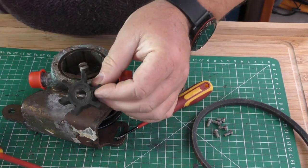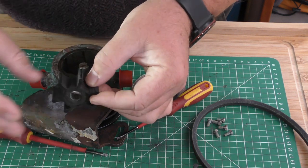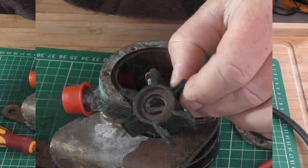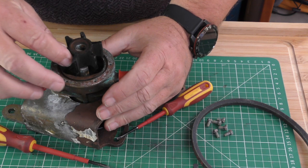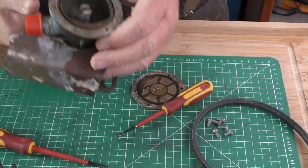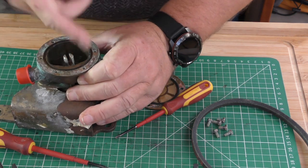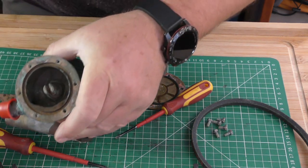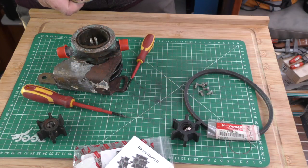Now you can see what I was talking about with this impeller and that lobe. Look, it's staying in that position. So as that goes round to there on that pump, it's not going to have the same effect. Now let's just check that feels okay. The inside of the pump feels okay. It's been protected, but it doesn't seem to have anything on there glycerine wise. There's a little bit of wear on it.